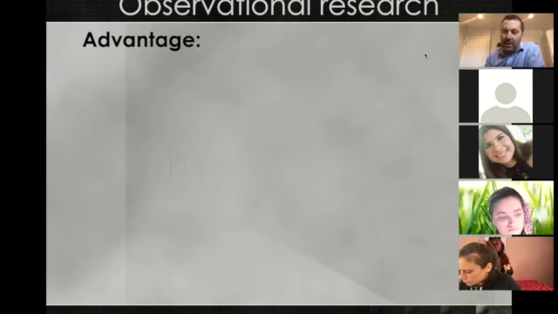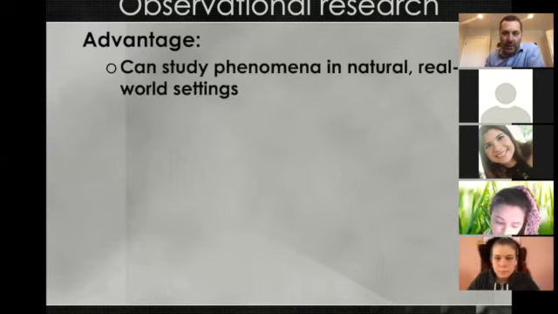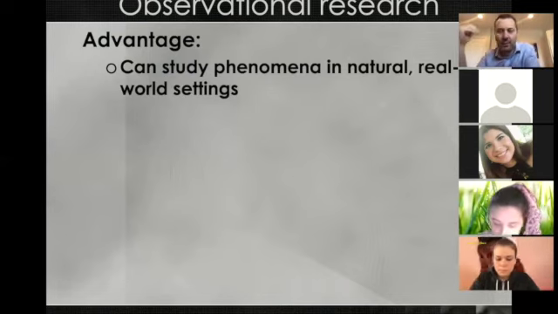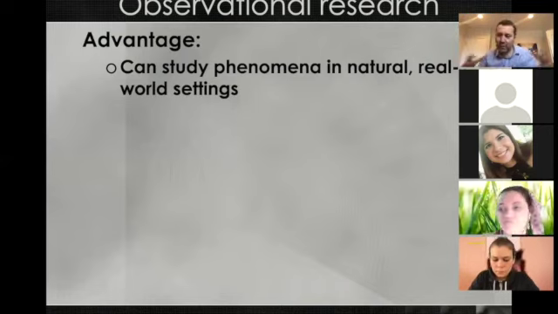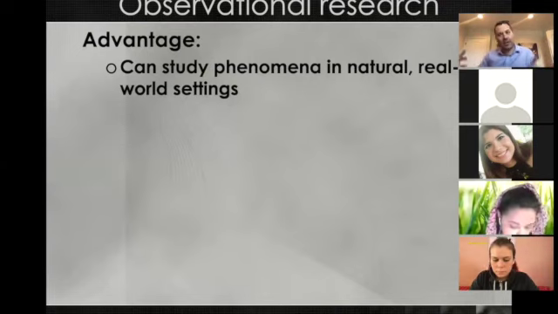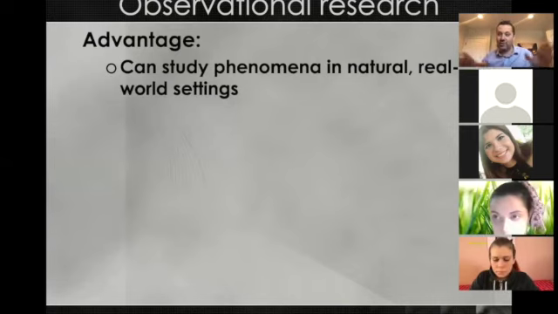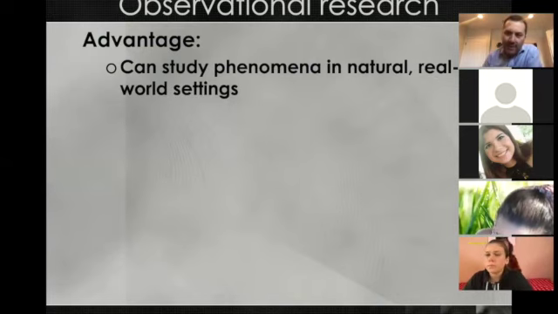One big advantage of using observational research is that we can study various psychological phenomena in naturalistic and real-world settings. So in the examples I gave you, we talked about looking at aggressive behavior on the playground. So you're seeing that behavior as it actually occurs. You're not bringing people into an artificial lab scenario, right? You're seeing it as it actually occurs in the real world. Or if we go to a mall and look to see who initiates physical contact more, men or women, we're going into the real world and studying this real behavior as it actually occurs. And that's the main advantage of using observational research. We're not creating these artificial scenarios.